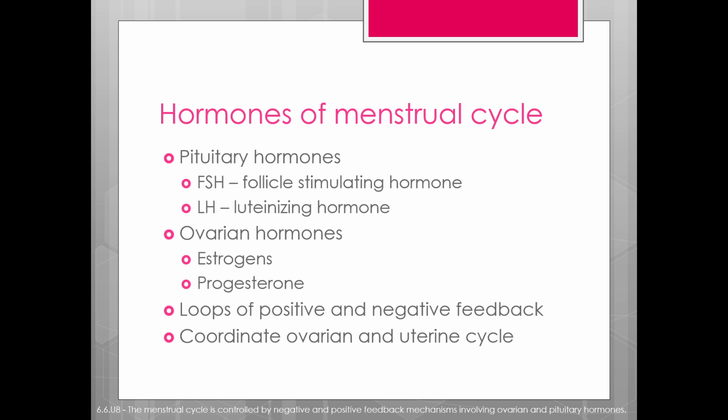Pituitary hormones are FSH, follicle stimulating hormone, and LH, luteinizing hormone. You can use abbreviations only, however, sometimes knowing the full name helps to remember what is done by each of them, because these names are related to the processes which are controlled by them. Then, if it comes to ovarian hormones, those produced by the ovaries, we have to know 2 types of them, because this is not one substance, but a whole family: estrogens and progesterone.